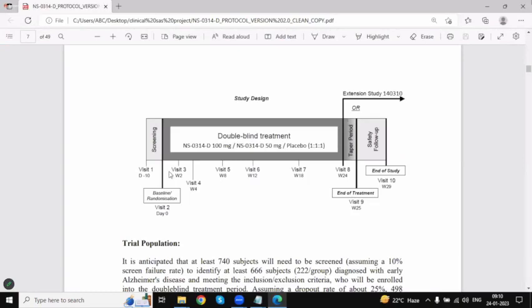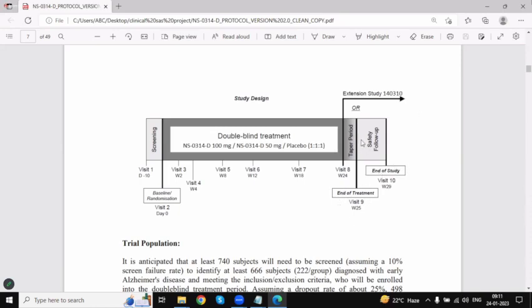Check the study design and you will understand. For example, treatment started here in the week 2 visit. See, week 4, week 8, week 12, week 18, week 24. In week 25, end of treatment. Treatment was done. After some days of follow-up, end of study, here week 29, study completed. So can I say both are different dates?